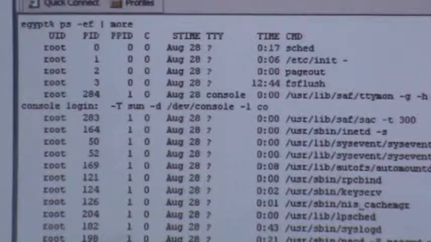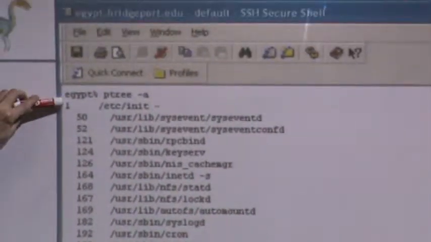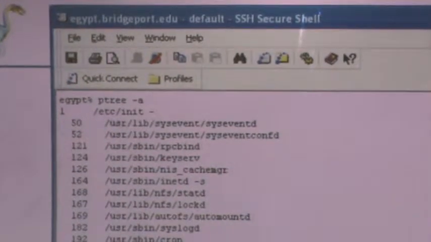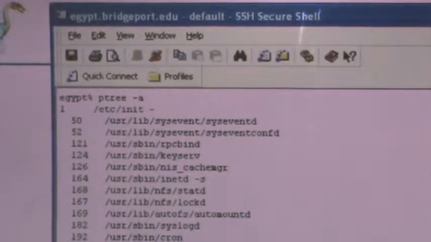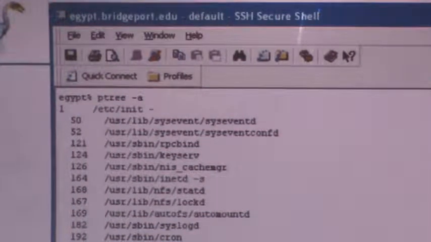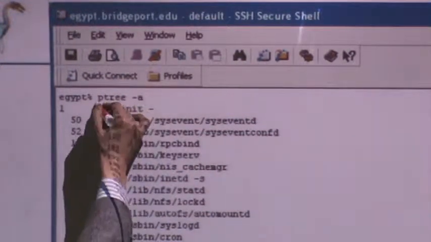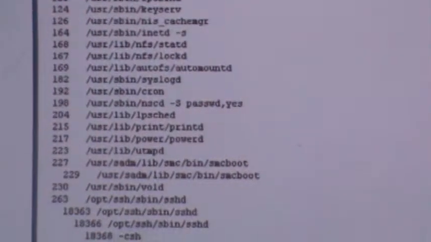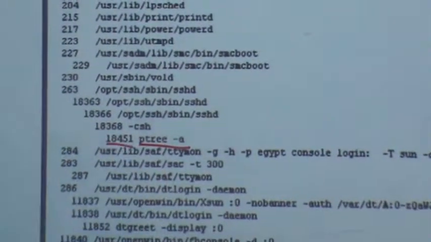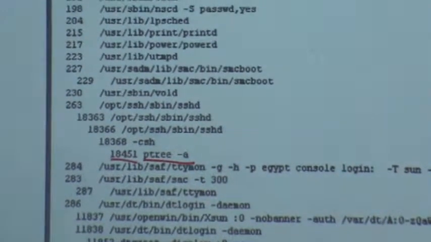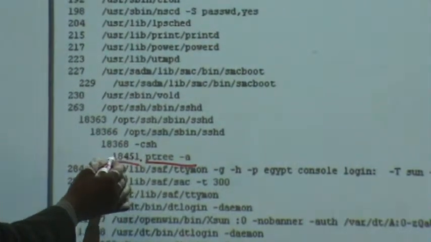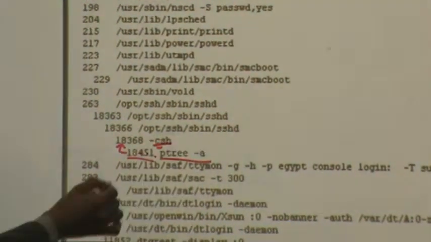Sometimes it's hard to see the process tree structure. So you can use some command provided by the operating system to see such a tree structure. You can easily see the child process: 2 to 9 is under 2 to 7 and so on. In this case, you can see this command is here. So the most distant descendant, process 18451, is a child of this, the C shell program.